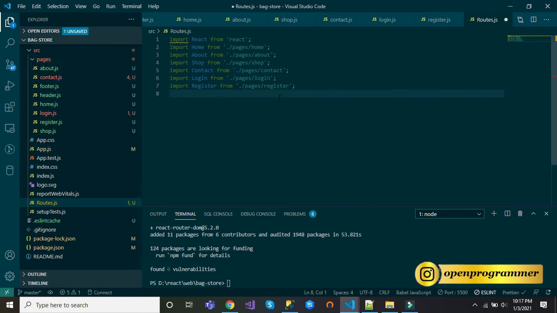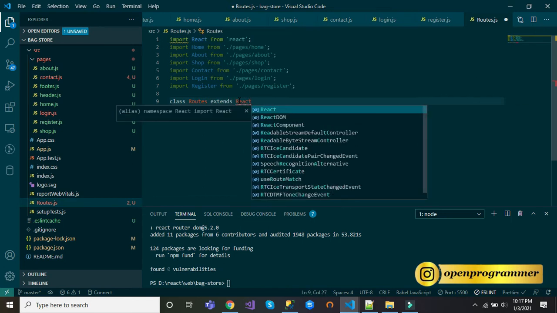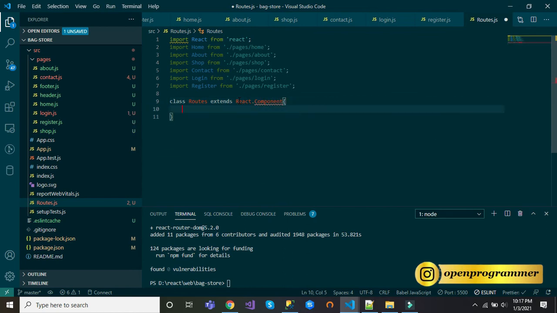So I think I have imported all the components. Now let's create a class component here, class Routes extends React.Component.